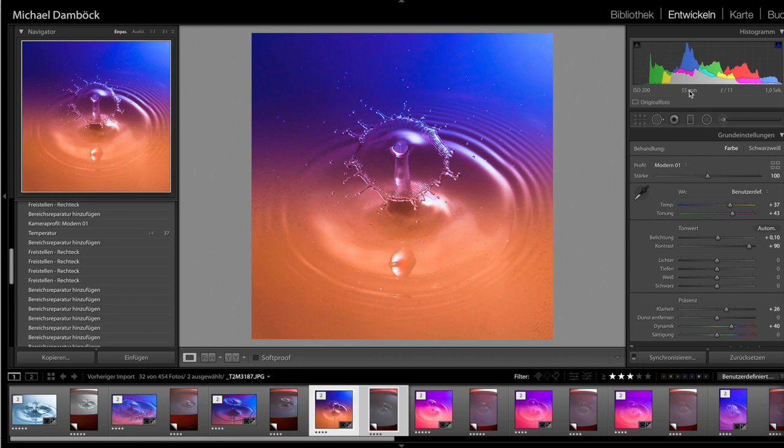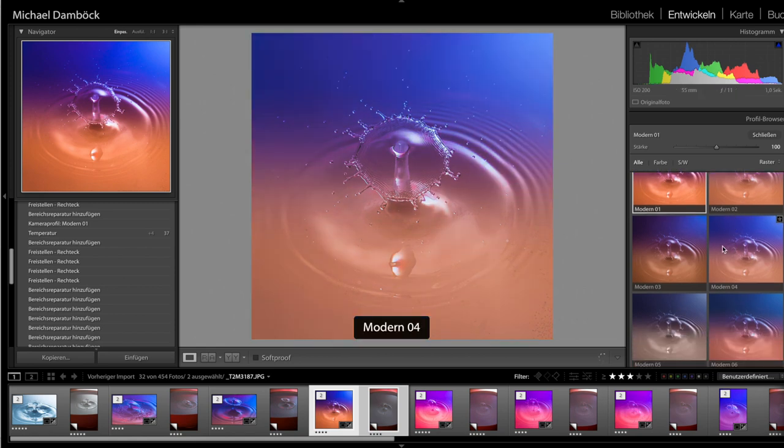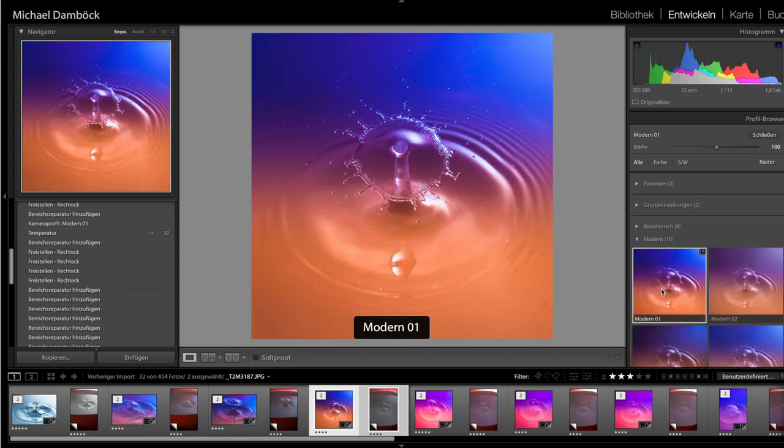As you can see, I'm in the latest version of Lightroom where we can change the development presets. The development preset that I chose, the profile right here, is Modern 1. And Modern 1 gives you those really intense colors that you can see right here. And all the other presets here, they also look fine. I also like this one very much, or maybe that one as well. So let's go back to Modern 1.